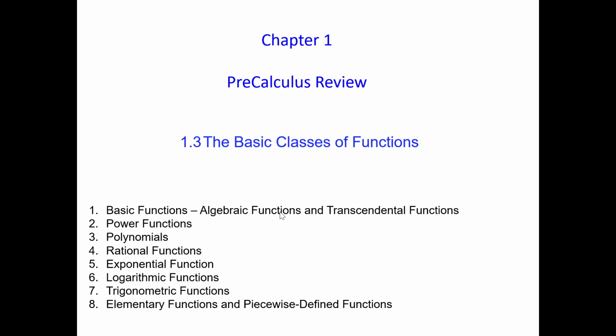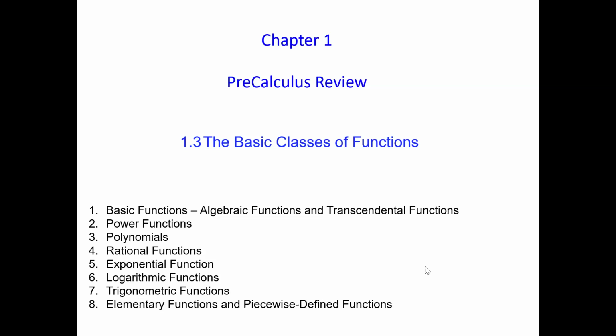We have algebraic functions and we have transcendental functions. Algebraic are power functions, polynomials, rational functions. All of the functions that we can look at through the algebraic operations: addition, subtraction, multiplication, division, and so on. Transcendental functions are a little bit different. We still can do algebraic operations on these functions, exponential, logarithmic, trigonometric, that's the transcendental, but they are not defined through the algebraic operations. Okay, and then we'll try to graph piecewise defined functions. Okay, that's the plan.